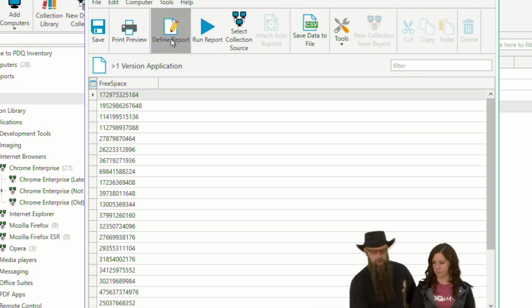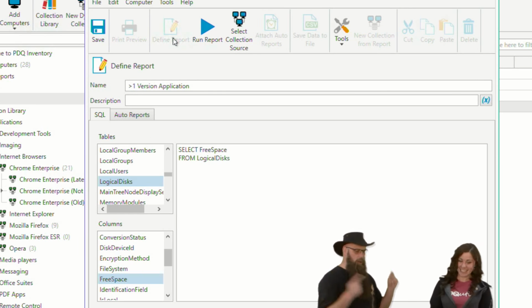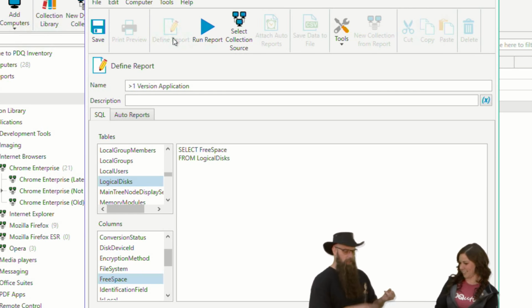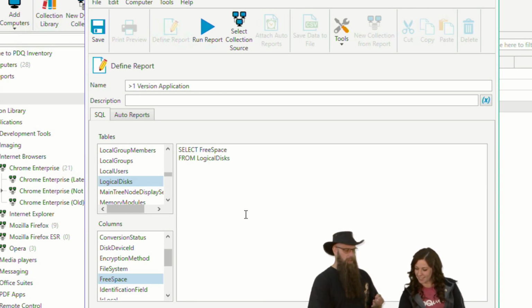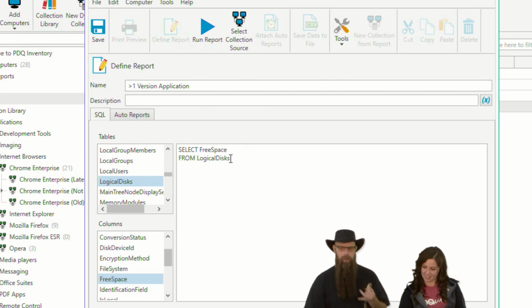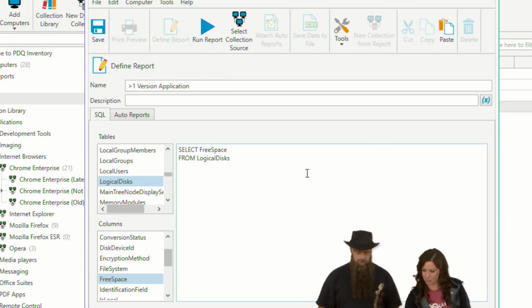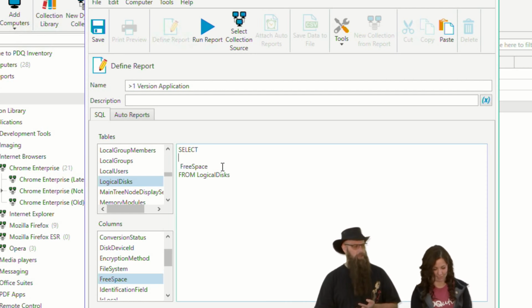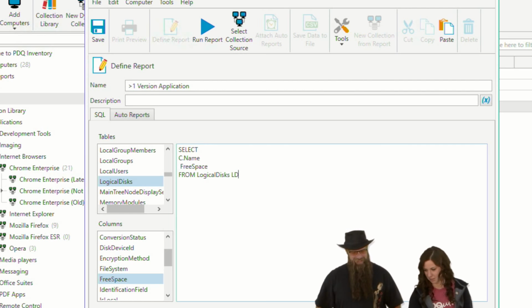Now, really quick, let's put it on the spot. Hurry and show the computer name. So you're going to have to do a join, computer name and free space, and then do some math conversions so it's not showing in bytes. I think you want it shown in gigabytes. I'm sorry, you wanted free space, right? Well, do the computer name first. I'm telling a Boston person to hurry up. So we're going to call it c.name, and we're going to call this LD for logical disk, and we need a comma, and LD dot free space.